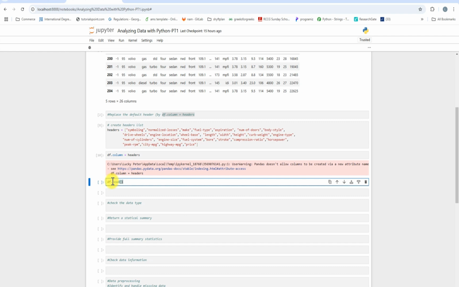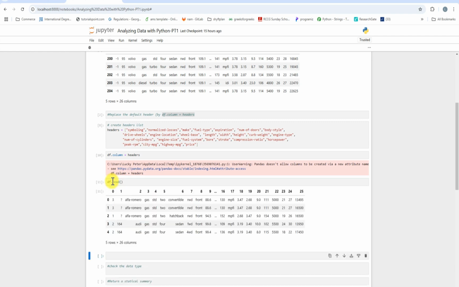And something is actually not working. The error message says pandas doesn't allow columns to be created via a new attribute name, df.columns is equal to headers. So that is not true.